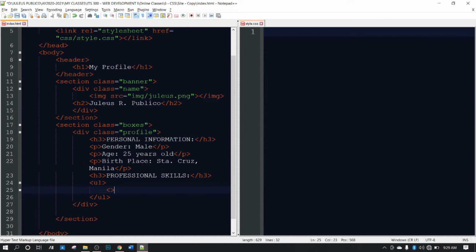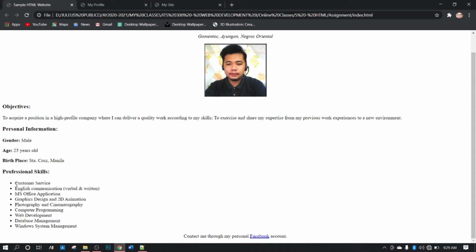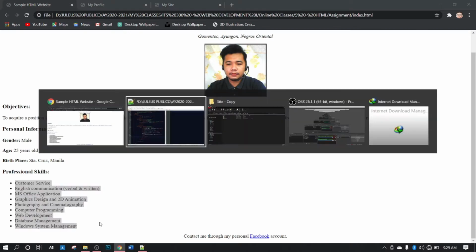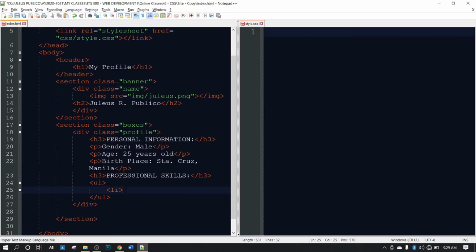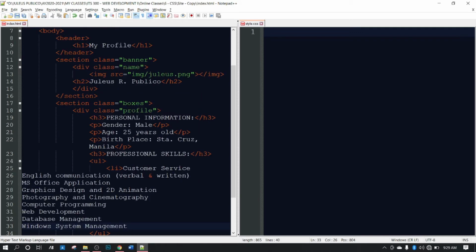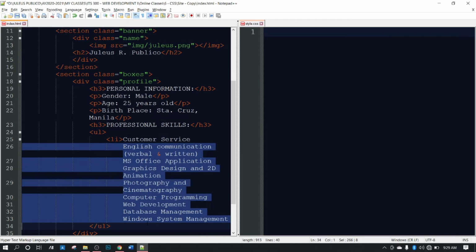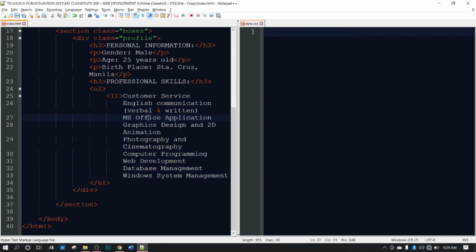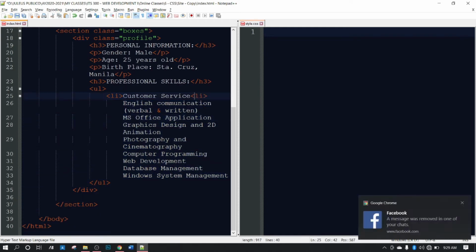Alright, so to write each item in the list, we're going to use the li element. Okay, and then let's just copy paste this. Alright, and then make sure that every line is enclosed with the list element.